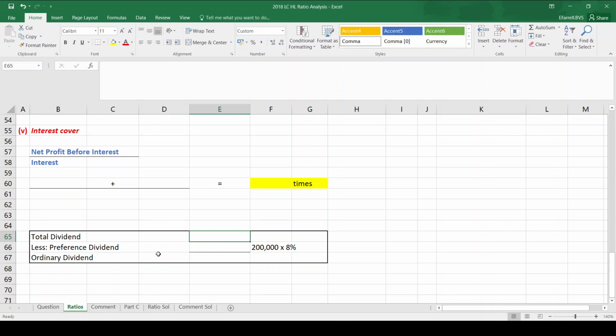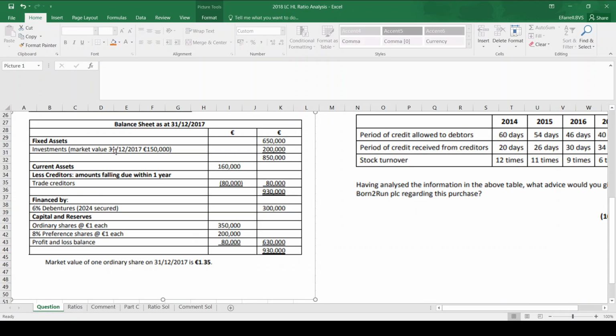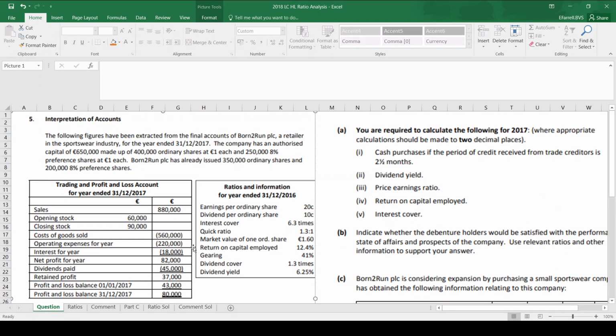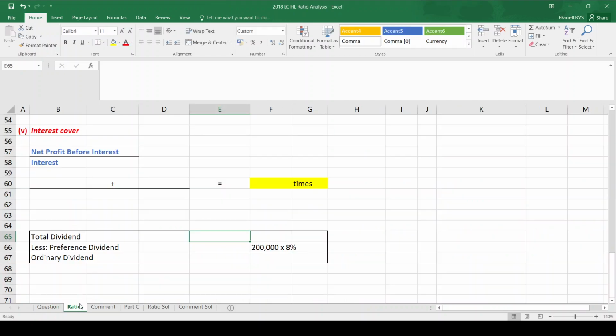So to divide out the dividends, because sometimes for the ratios you need ordinary dividend and sometimes you need preference dividend. So in the question, we are always given total dividend or dividend paid up here in the profit and loss. The dividend paid in this question is 45,000. So that's my total dividend. And we have to separate that out between preference and ordinary because the preference and the ordinary make up the total. So we're given total dividend in the P&L.